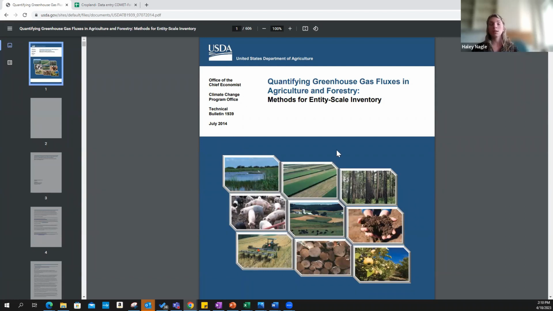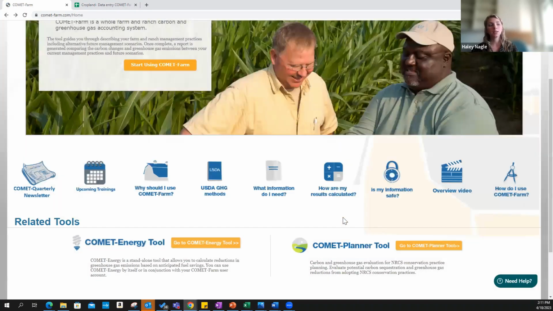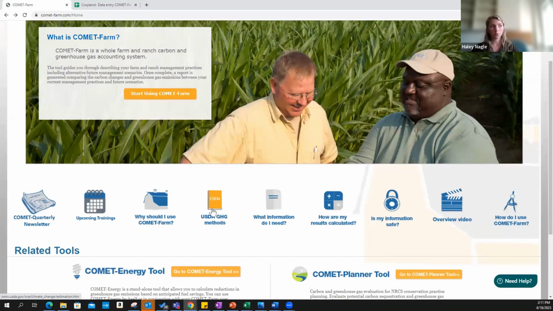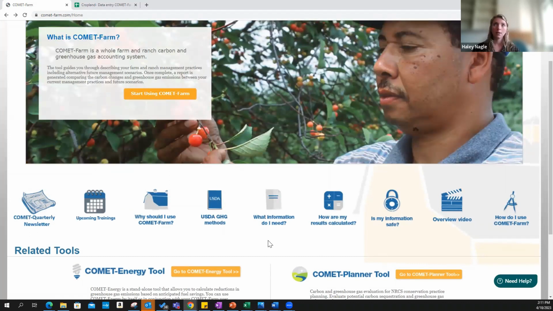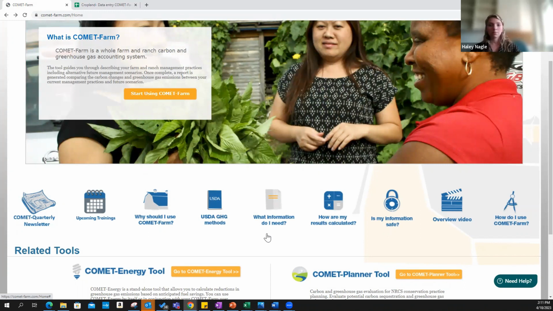So the USDA is putting out a new peer-reviewed updated version of this document, which is actually going to public comment maybe by the end of this week, hopefully definitely by the end of next week, in which case it'll go through another review period, and then we'll have our hands on the final edited copy by the end of summer, in which case we will implement those new methods into the tool. But in order for something to be included in COMET Farm, we do have to have those clearly defined methods in the Blue Book document. And unfortunately, biochar, I've gotten requests for pesticide emissions associated with that application.